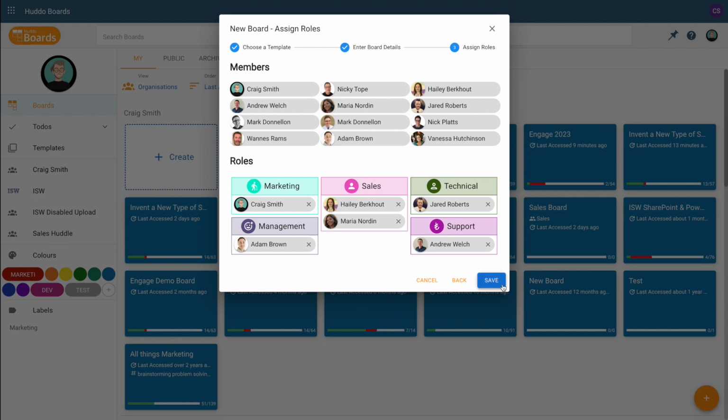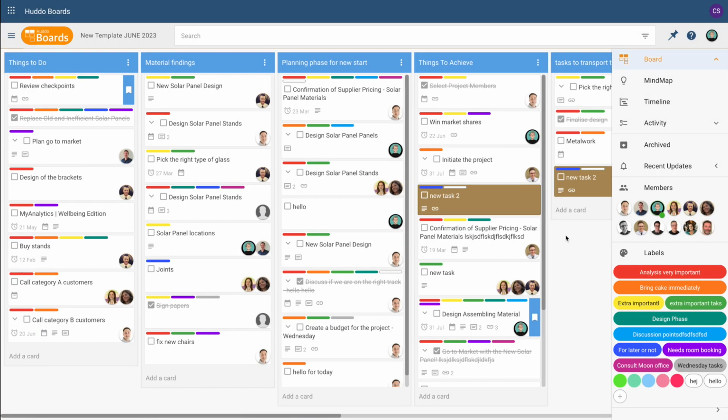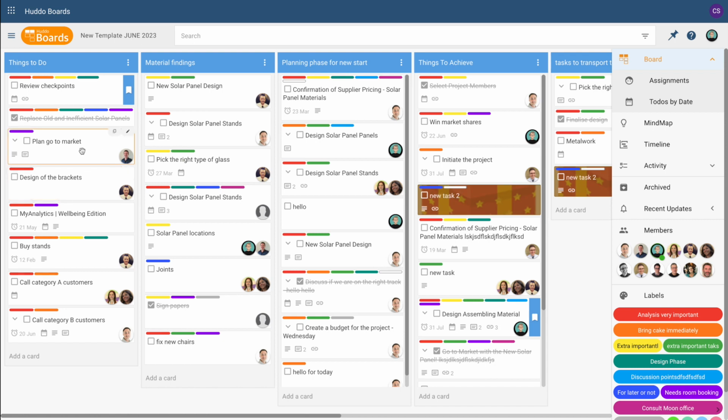So what they're saying is I have tasks that have roles associated, and now I'm saying, well, the task is marketing in this project. Marketing is Craig. And so when I drag these members to these roles, you'll see now, instead of having the roles set, I have people now. So this makes reusing templates so much simpler, especially if you have projects that may have a similar function. You'll have a salesperson or a marketing person, but that may not be the same person. This makes templates really, really simple and really useful.